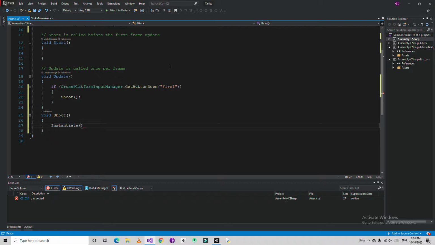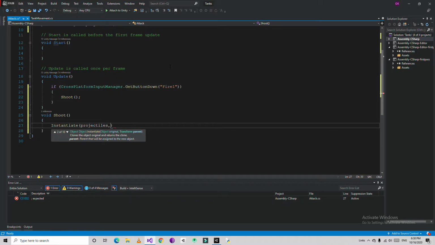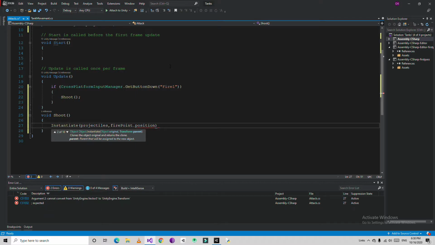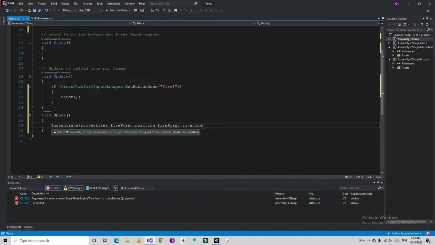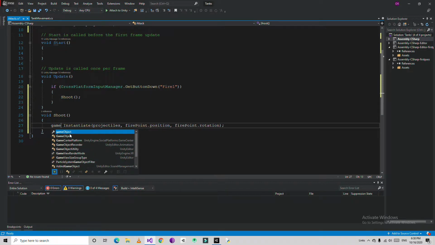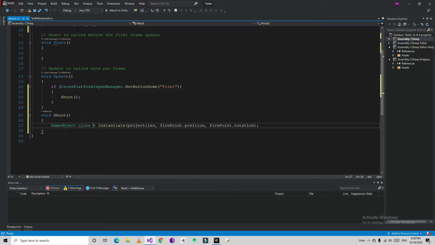But one thing is it takes the actual prefab component. We just get clones of prefabs. Okay, so we just type Instantiate and a comma is asking where to clone, where we need to create a clone. So we need to create a clone at firePoint.position and also firePoint.rotation. And we also need to store this. We do this GameObject also in something. So we get a GameObject named clone. We're going to store this thing into the local variable clone.